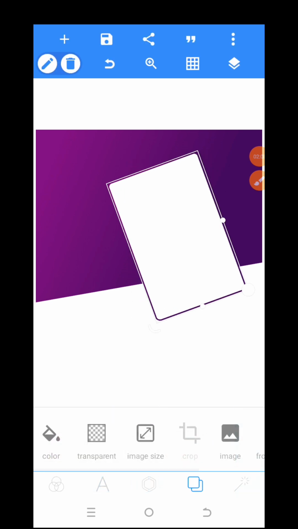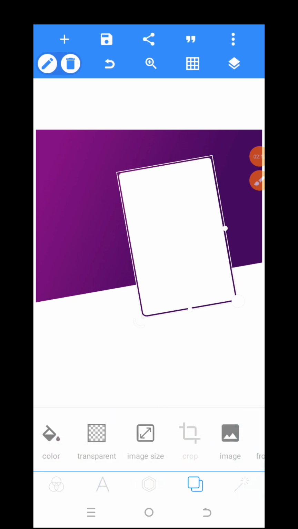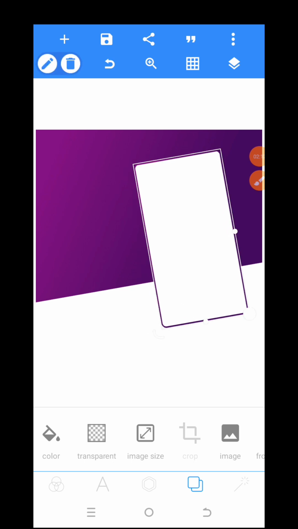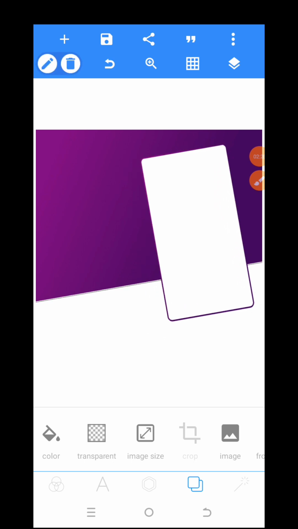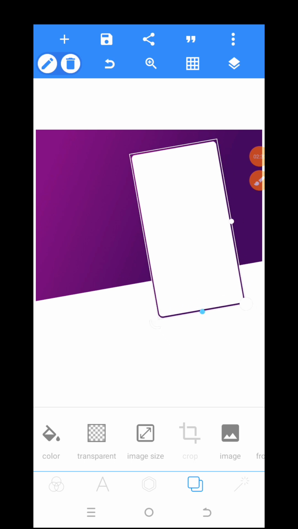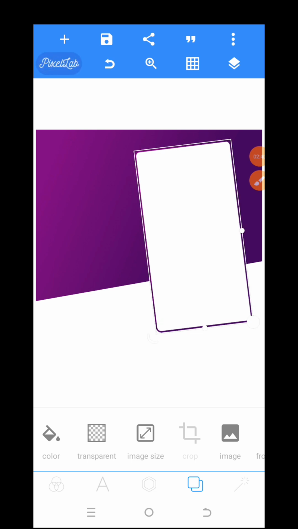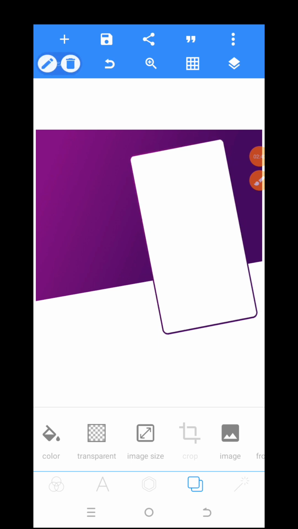So I'll just fix the image right here. Let me just leave it like this.